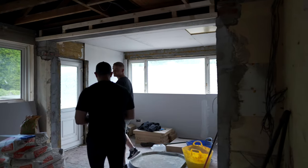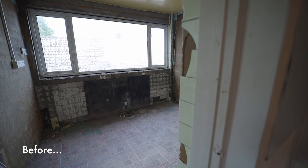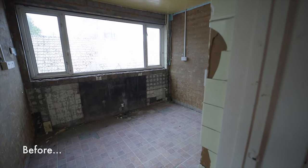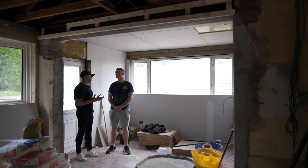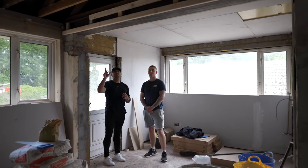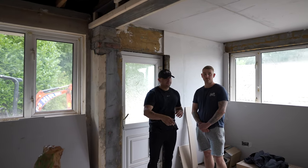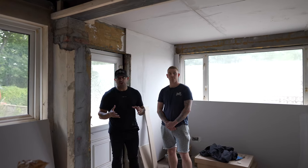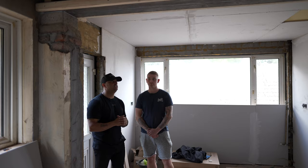Took your advice from last time, removing this chimney breast, getting rid of this wall and just opening up this massive space. Guys, this is the first time I've seen this house today. When Max came last time, I wasn't able to make it, obviously, Zach. But you did send me a video and this was a brick wall with a door here. Yes, that's right. Chimney breast there. I said to Zach that I would knock this out because he was going to have it as two separate rooms, wasn't you? That's so right. Obviously, it seems like you took my advice.